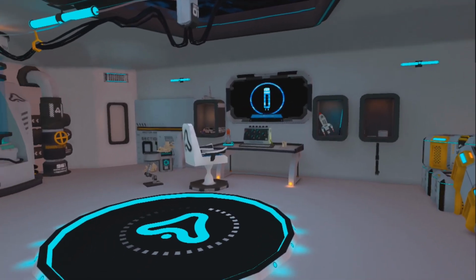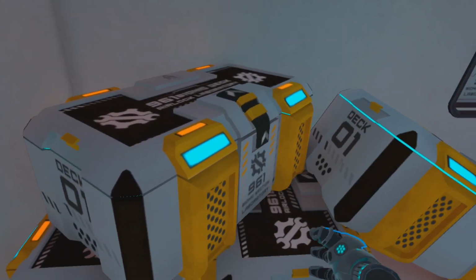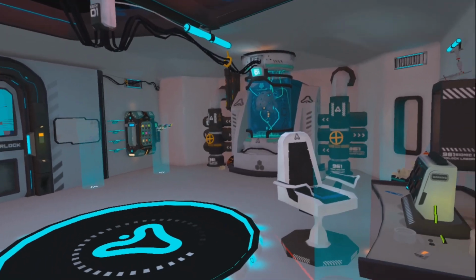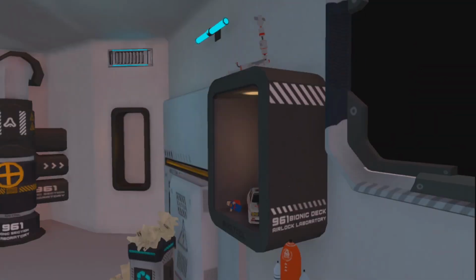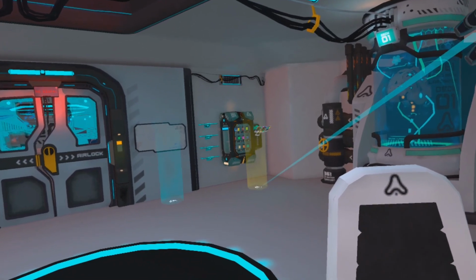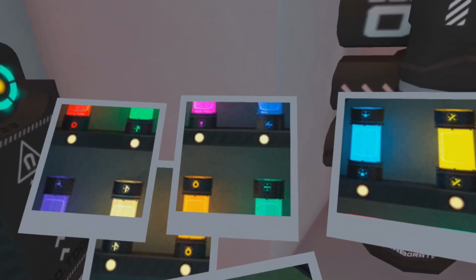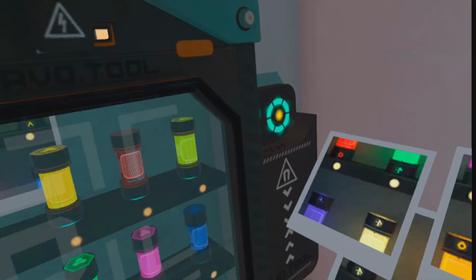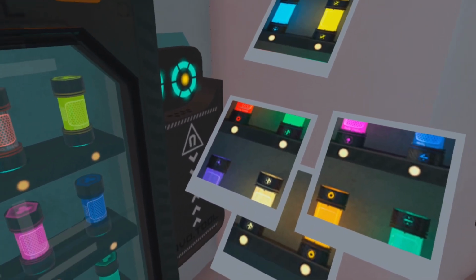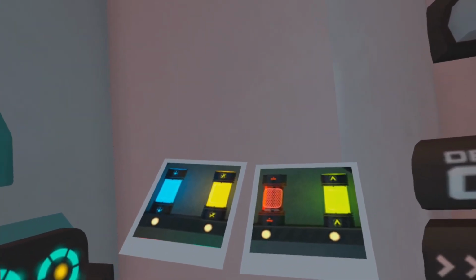Where else were they? There was a few more, weren't there? I think there was a few more. I can't remember where I found them in the first place now. Oh, I can do it from this, can't I? Yeah, that was that one up the top there. So I've basically got all the symbols there, haven't I? Yeah.